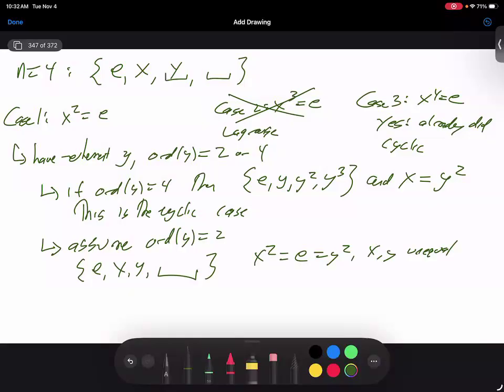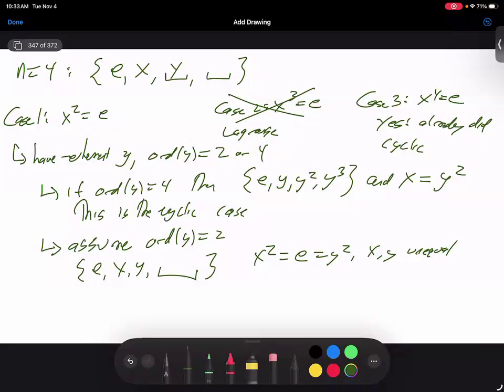What else? Closed. So what's the only possibility for that last spot? If it's going to be closed, what do I have to put here? There's only one choice. Well, actually 2 choices, and they have to be the same. What has to go there? It's got to be closed.